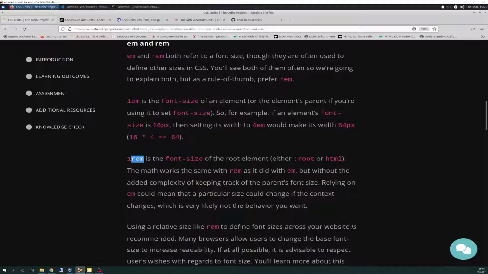The problem with EM is when you do that, it may not necessarily be 1-for-1. If you have a div inside a div, and that parent div doesn't change in size when you zoom in, your current 1 EM div is not going to change either. I hope that made sense. Versus 1 REM will change, because when you're zooming in, the HTML itself is zooming in.